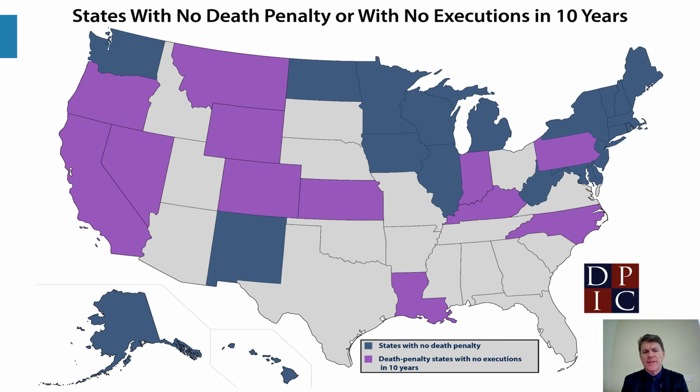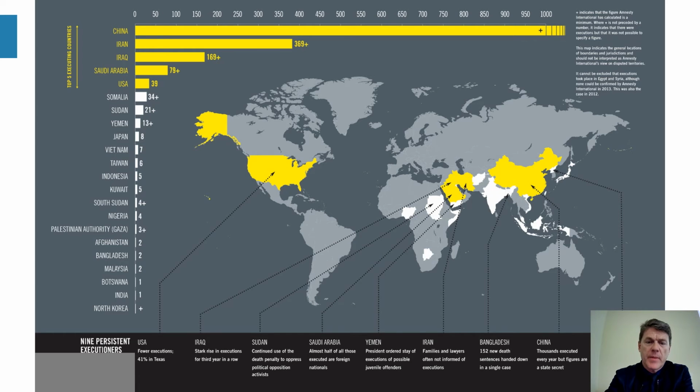So again, you can see there is a definite split across a lot of the country in terms of how the country is feeling when it comes to the topic of the death penalty. This is the map that I was alluding to. For countries that still employ the death penalty, a lot of the countries on this list we're very critical of when it comes to human rights violations. But again, we're still kind of tied, at least a majority of states, to this idea in the U.S. that the death penalty should be an option for first-degree murder anyway, or treason.